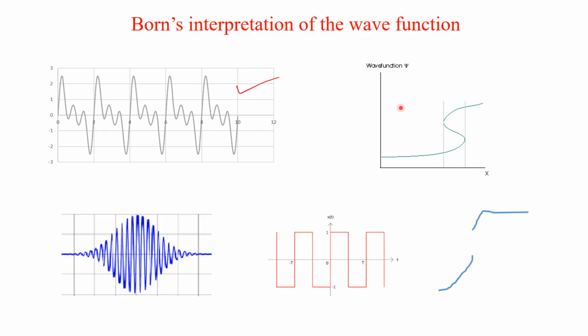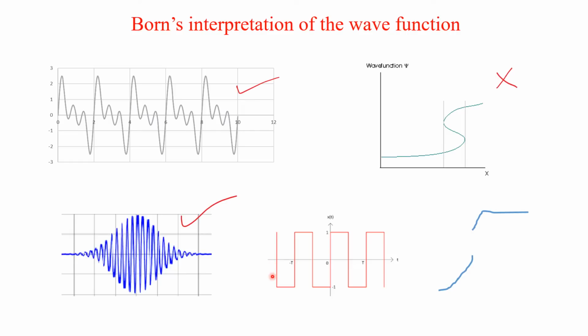So this is not a valid wave function, so you can ignore this. Similarly, here it is a continuous one. Not only is the wave function continuous, its derivative is also continuous. This is the wave packet. The wave function and its derivative are continuous here. So this is a valid wave function. This is a valid wave function.